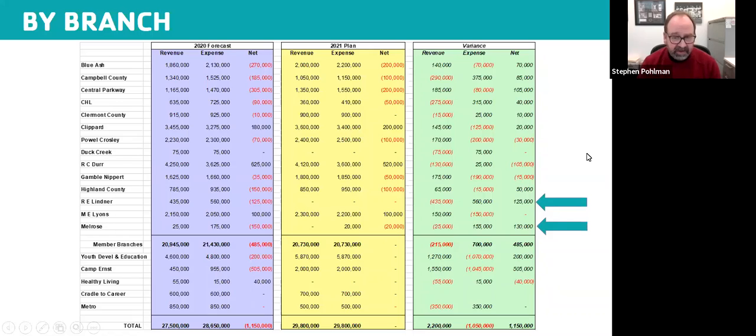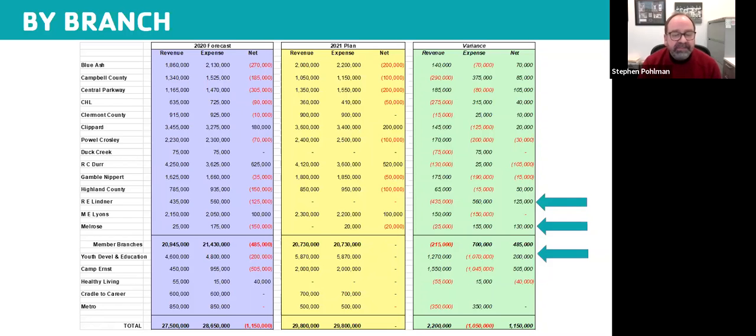Same story down on Melrose. We have mitigated our exposure at that property over the last couple of years, meaning we used to lose $250,000. We're going to be much closer to 100 or 150 this year. But if we are able to sell that property to Easter Seals, there's an improvement in next year's budget of $130K over where we're going to end up this year. Some of you have been involved in that vote to approve that transaction. I think that we'll have it memorialized or papered by the end of the year. I think it'll happen by the end of the first quarter.